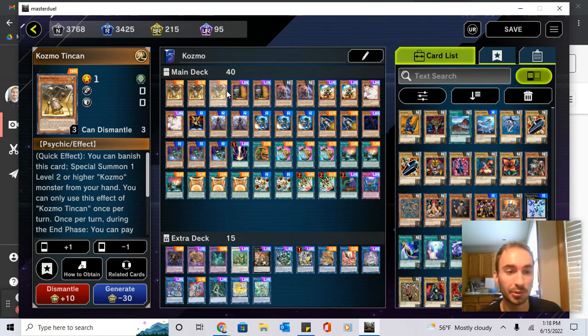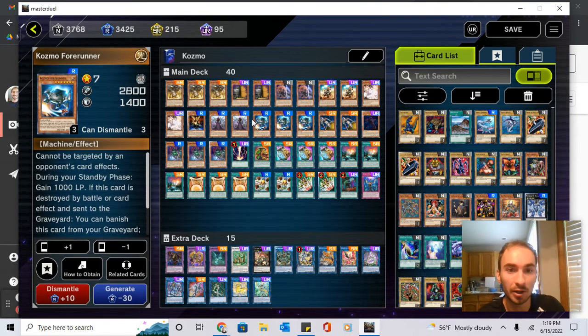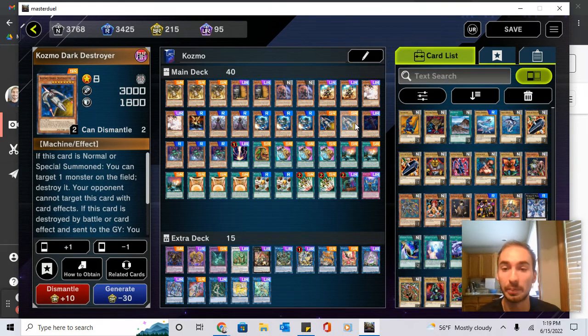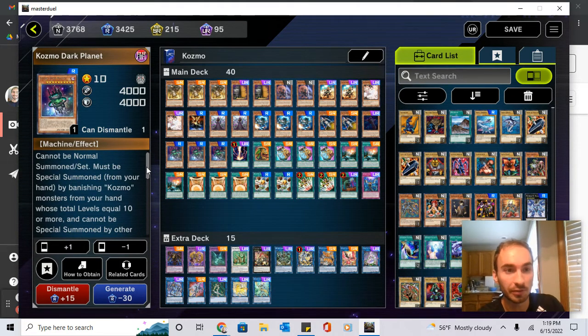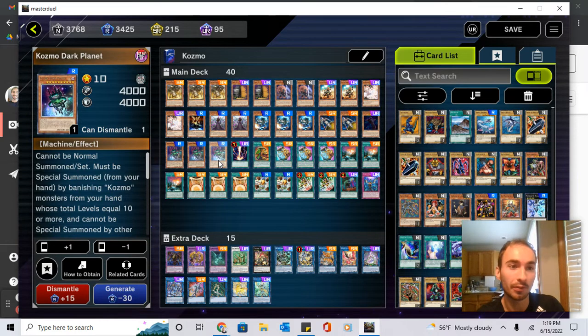To start, we have 3 Kozmo Tin Can. Now this card's really good. It's probably the best Kozmo card, just because at the end phase, it will send 3 cards from the deck to the graveyard, and 1 card gets randomly selected to go to your hand. So what you usually want to do is pick 3 Kozmo cards, typically 3 of your boss monsters. So I usually go for Forerunner, Dark Lady, and Dark Eclipser, Dark Destroyer, depending on what my opponent has. And then if you have enough monsters in your hand for Dark Planet, you can go for that as well. And then one of them will get out of your hand.